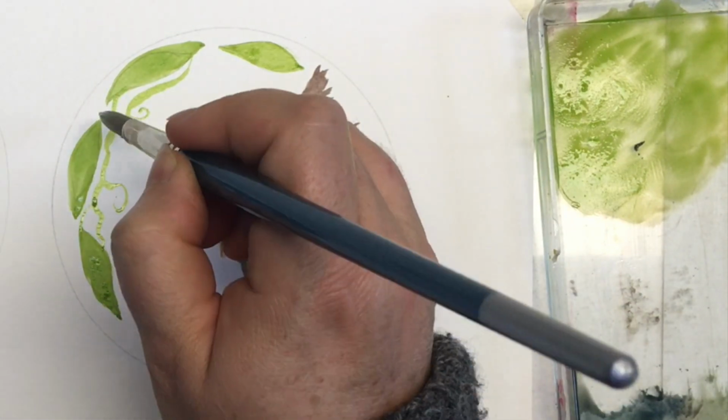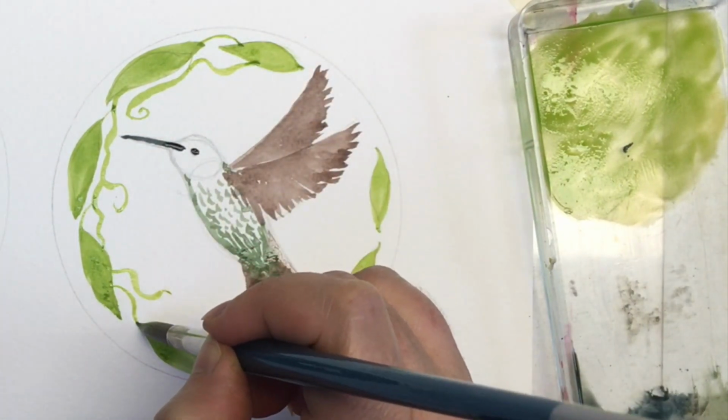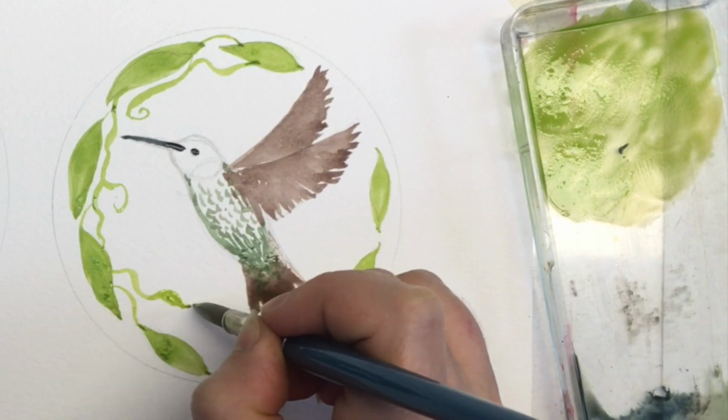I like doing these little spirals. They look like tendrils, little vines reaching out for the sunlight.